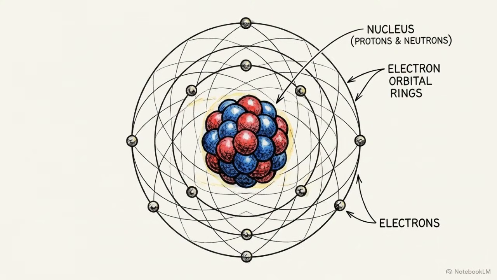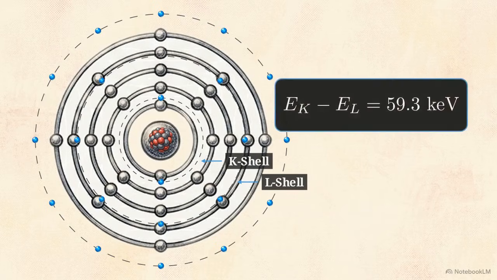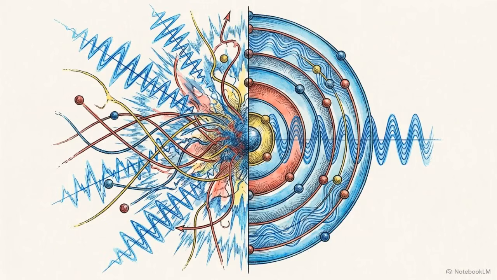A secondary interaction, called characteristic radiation, produces the rest of the beam. Occasionally, a bombarding electron scores a direct hit, ejecting an inner shell electron entirely out of its orbit. An outer shell electron instantly drops down to fill the vacancy. That sudden drop in energy state emits a single distinct photon. This emitted photon has a precise, discrete energy value dictated entirely by the binding energies of the target material. For tungsten, the drop from the L shell to the K shell yields exactly 59.3 kiloelectron volts. The final raw X-ray beam is a mathematically predictable composite of these two distinct subatomic collision types.